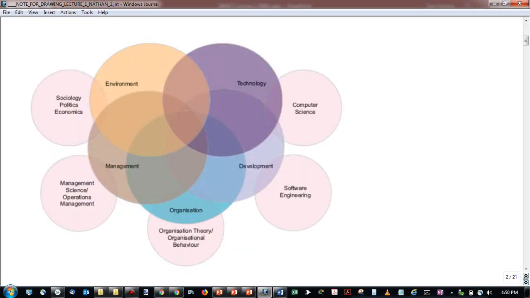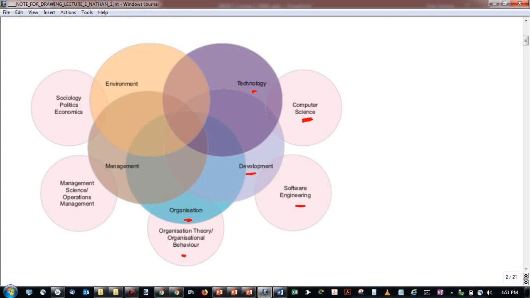So here are the academic disciplines that are related to those. Same diagram, just with more bubbles. If you're looking here, the technology. Well, who works with technology? Computer science, typically. That's maybe changing depending on the kind of technology you're looking at. Maybe it's data science or cybersecurity or those kinds of flavors. But there is some scientific underpinning for those things. They're developing those tools. So development, this is actually building the system or the software and so on. And there are life cycles and processes for these. Typically we refer to that as the discipline of software engineering. Making robust software, basically.